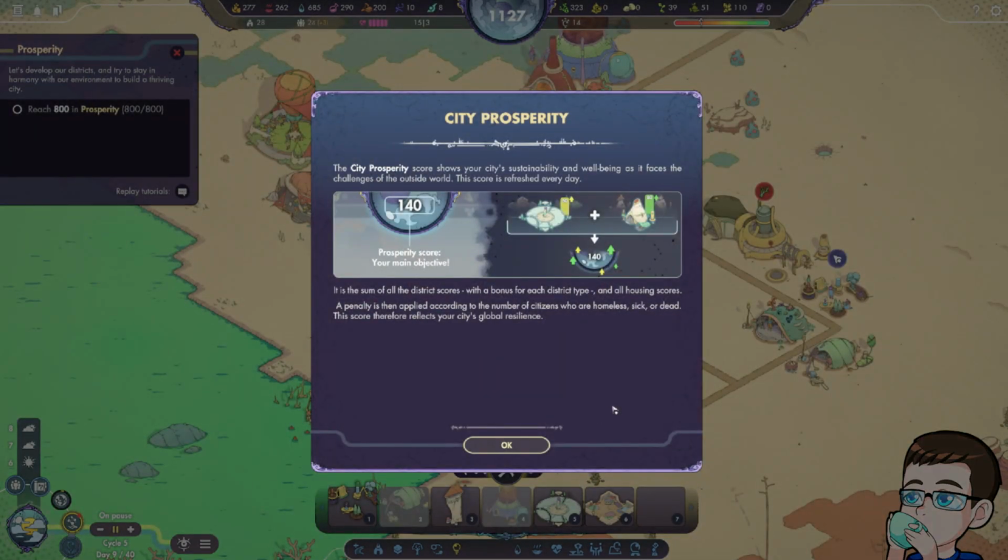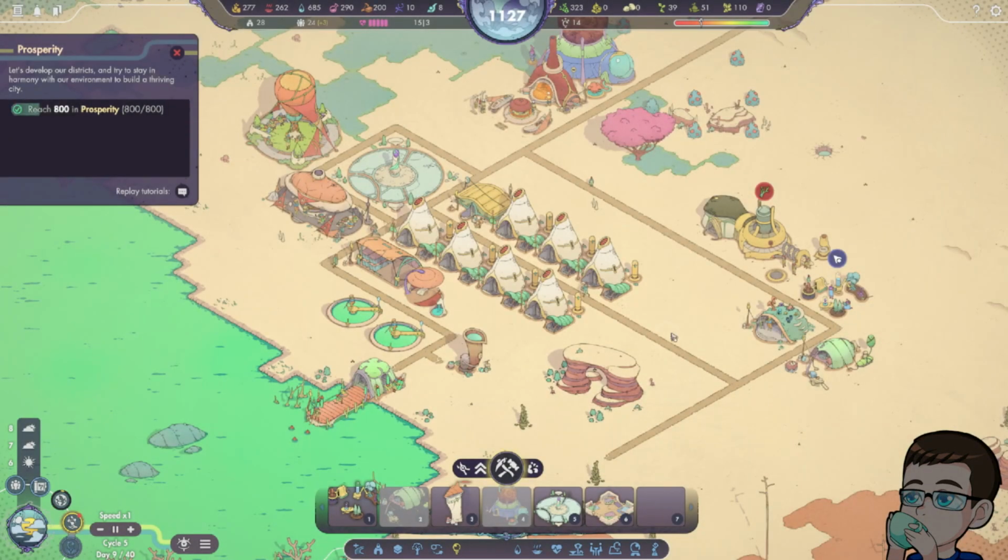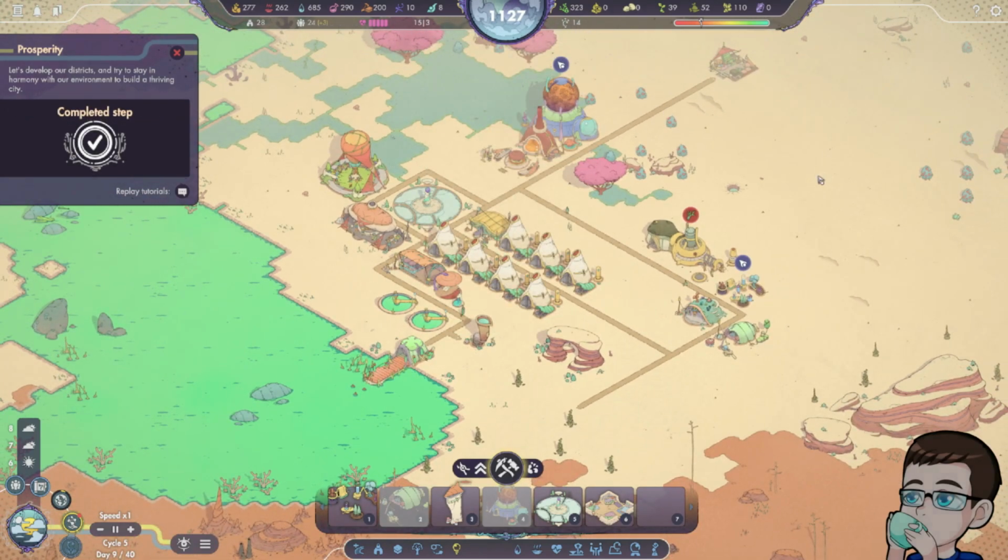Prosperity. The score shows your city's sustainability and well-being as it faces the challenges of the outside world. The sum of all the district scores, with a bonus on top of each type, and the housing scores. A penalty is applied according to the number of citizens who are homeless, sick, or dead. Oh. Beat that one easy.